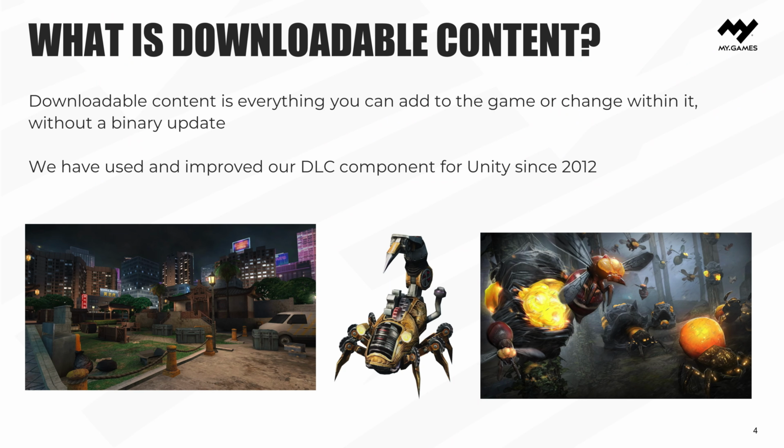So we were looking for a way to be more flexible here, and we have found such a tool. So please meet downloadable content. Downloadable content is a component which lets us add almost everything we would like to the game. Our team has developed it and still improving it since 2012. And downloadable content actually lets us do many things with the game without a binary.